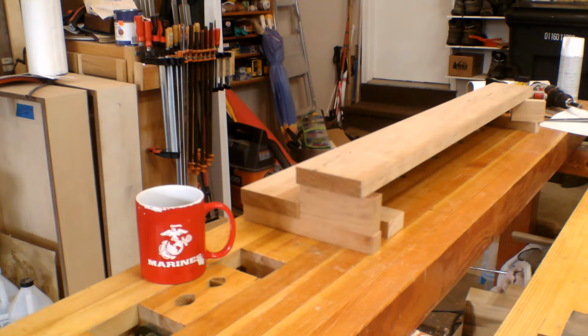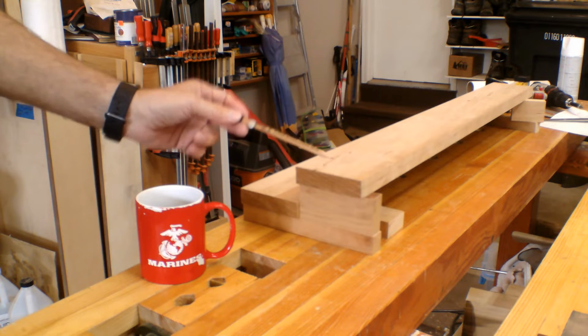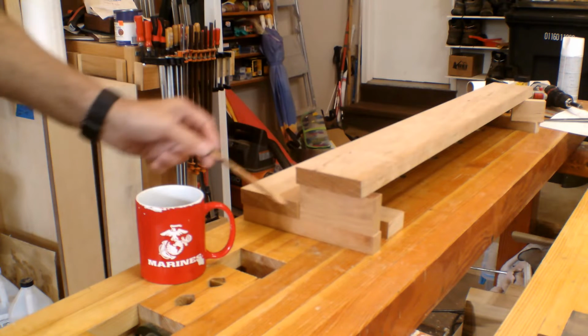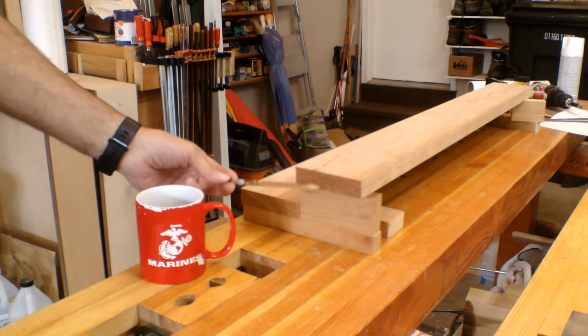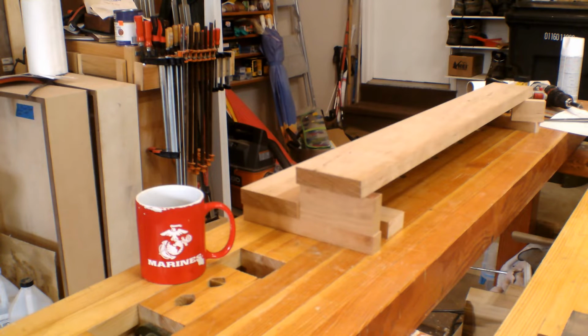Well, I'm working without plans, so I'm doing these multiple dry fits and setups just to make sure I get everything right. But as you can see here, everything's looking really good. I have to do some trim back here. I'll leave a 16th inch overhang on all sides just to give a little bit of a shadow line. And hey, it's looking pretty good. Really all I do now is a couple trims, some glue up, sanding, and I'm ready to go.